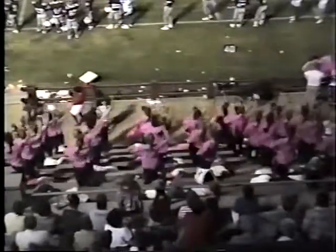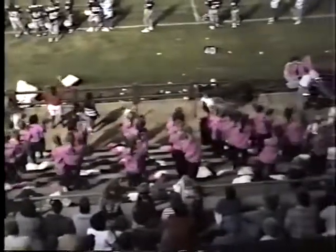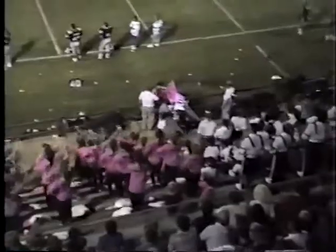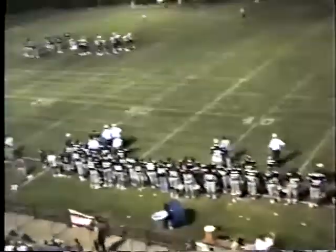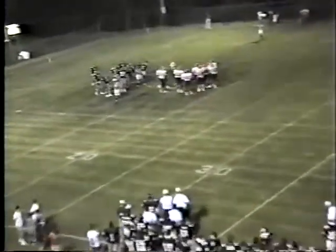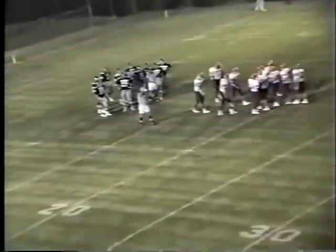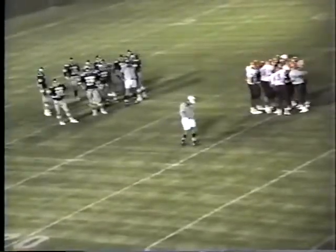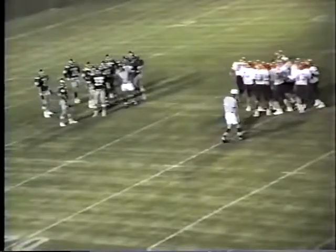Clock is stopped at 31 seconds left to play in the 3rd quarter. Roger Barker in on the play defensively for Benton on the previous play. Flag is still down on the field as the officials talk things over with the Benton defensive captains, and the call will go against the Leopards. Motion penalty against Malvern will set the ball back outside the 10, at about the inside the 12-yard line. It'll be 1st and goal from just inside the 12 for the Leopards.